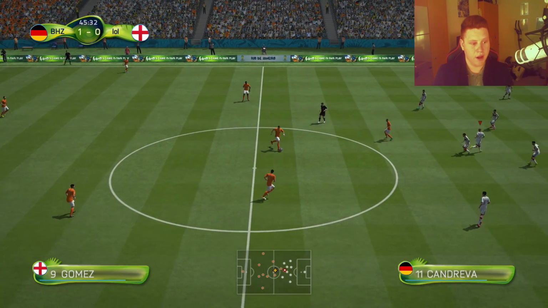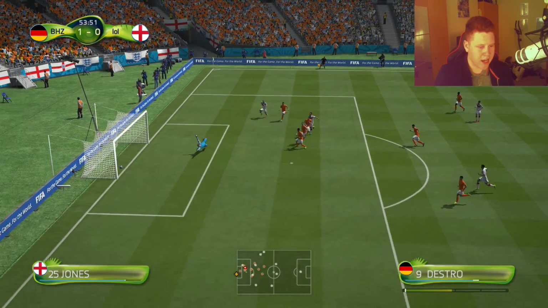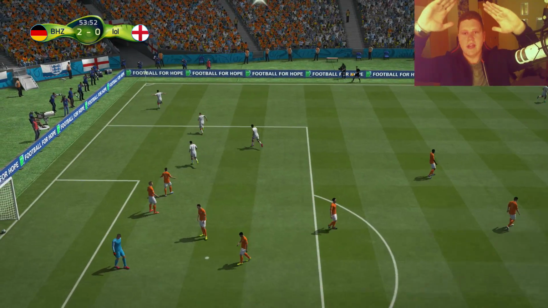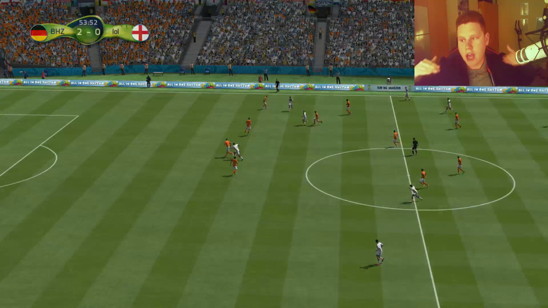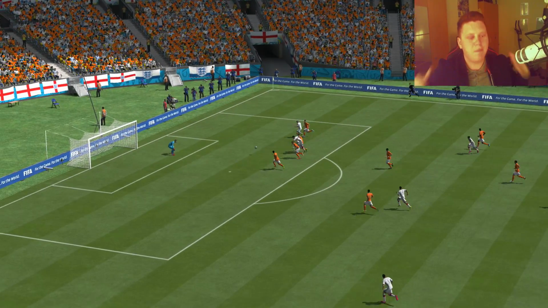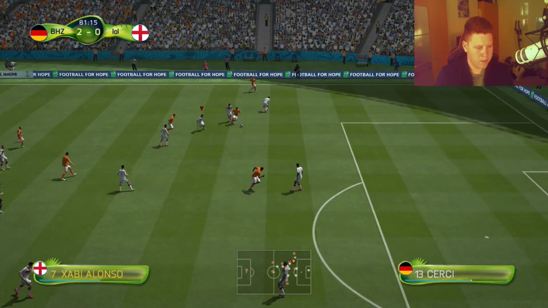Right, here we go. Second half. Let's see how we get on. Right, this could be a good attack. This could be a great attack. Destro, it's done. It is done. The group stages are complete. Yes, baby. Yes. We are beast. You just got destroyed. See? Get it? Destro. Destroyed. Bam.